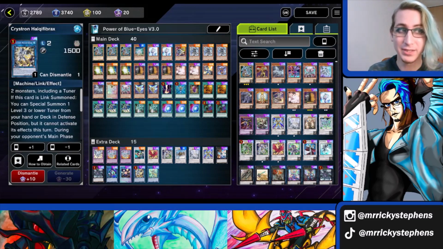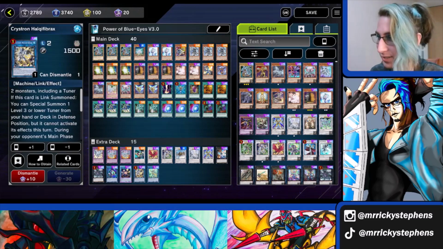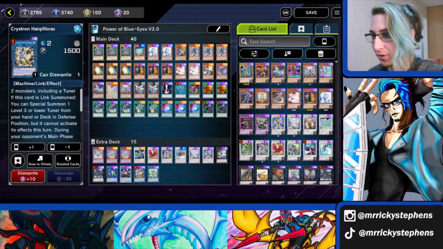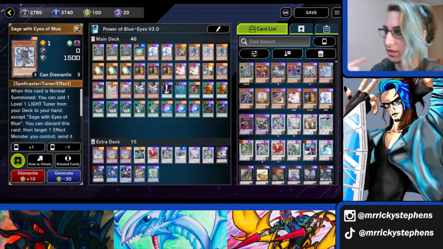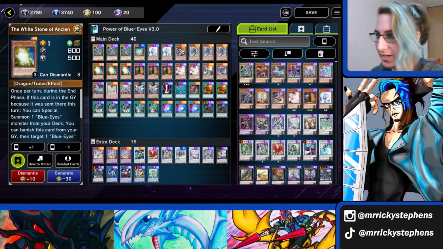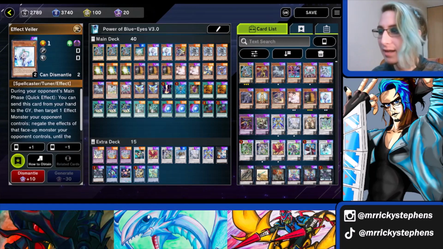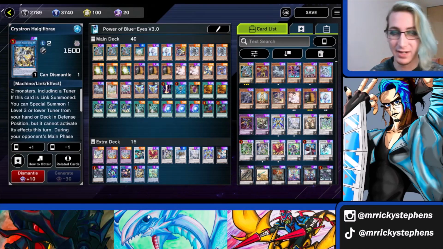Crystron Halqifibrax, been talking a lot about Crystron Halqifibrax. 2 monsters, including a tuner, which we have plenty of. It's easy to go into with cards like White Dragon Wyvern Burster. Got your tuners like Sage and Whitestone of Ancients, Whitestone of Legend, even Effect Veiler if you're that desperate. But making Halqifibrax is very advantageous in this deck.